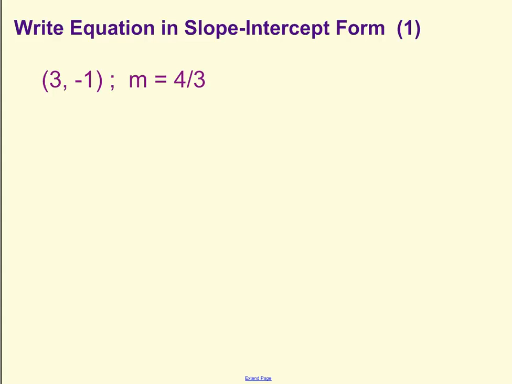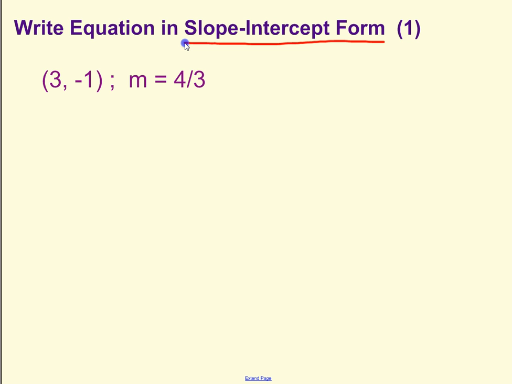So we are working on writing equations for linear equations, this chapter. We have three different forms. So when you're asked to write an equation, you want to pay attention to what form your final answer should be in. In this case, we want our final answer to be in slope-intercept form.